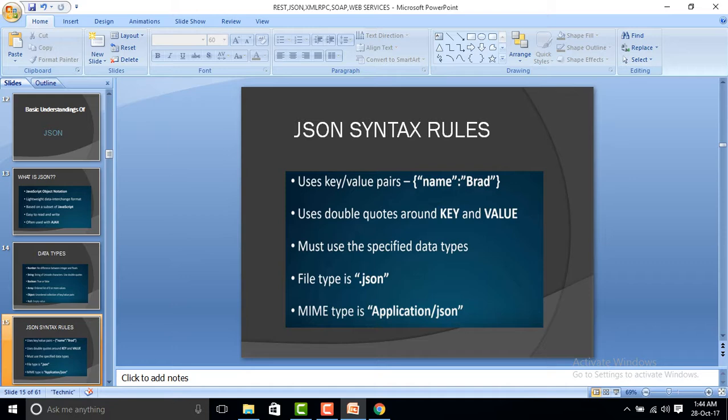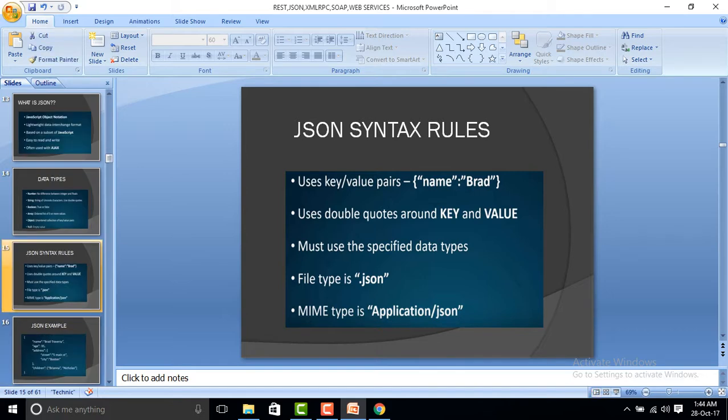Okay, uses double quotation on the key and the value, just what I said basically. Must use the specified data types. File type is .json. So basically the file extension is going to be .json. And the MIME type is going to be application/json. And it's going to be also in double quotation. So basically it's not going to be in double quotation, it's just how I'm representing it.